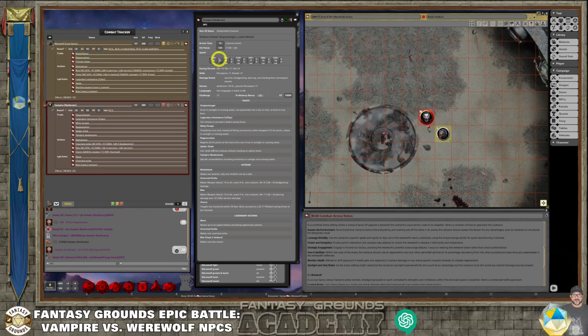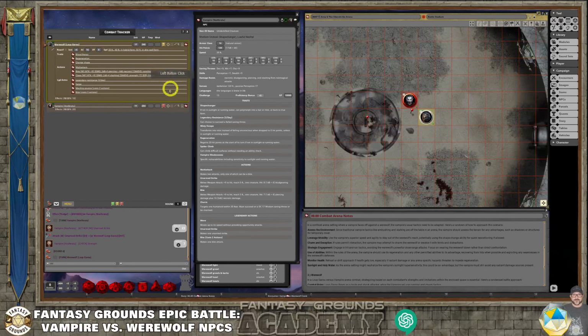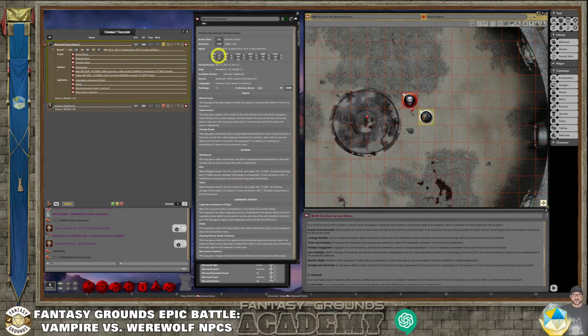So I'm going to take the vampire letter C and click on that, and that's going to basically do a strength roll, which is 7. That's going to suck. So that's going to be a very weak hold. So they'll pass his turn, and now this guy is going to try to break the hold. So again, he'll do a contested strength check.